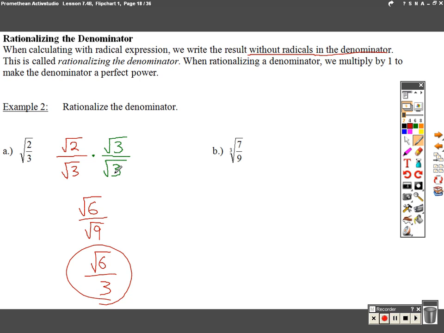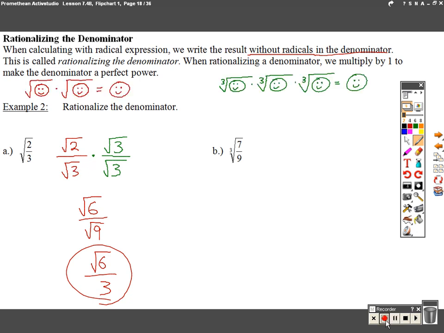A little rule I like to teach to help you remember: anytime you're multiplying the square root of something times itself, since my index is 2 for a square root, I would need 2 of these. Square root of a smiley face times the square root of a smiley face is just a smiley face. The square roots cancel out. This will help us transition into letter B. If we had cube roots, we would need to create a perfect cube, so I would need 3 of these, whatever it is. Cube root of a smiley face 3 times cancels out all of those, and you're just left with the smiley face.